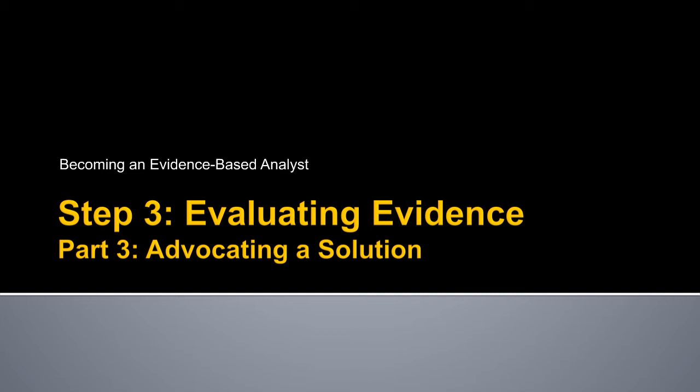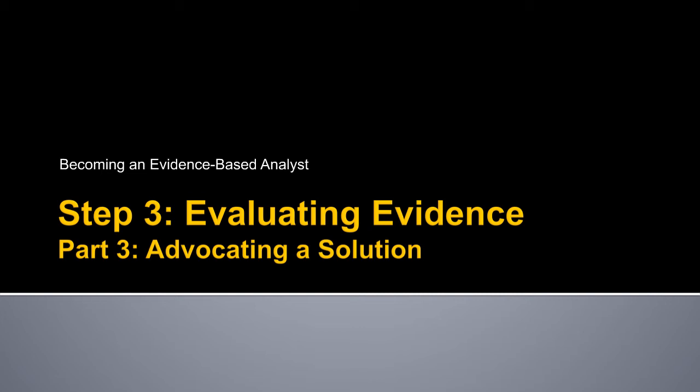As with each tutorial in this series, we will first quickly review the steps of EBA. A review of the steps will ensure that you are clear where this tutorial fits within the overall process of evidence-based analysis. The remainder of the tutorial will be a step-by-step guide to developing and evaluating an advocative claim. As we progress through each step, you are encouraged to frequently pause this tutorial to practice the step on your own. To maximize the benefit of practice, apply the procedure to a question that you are currently researching.